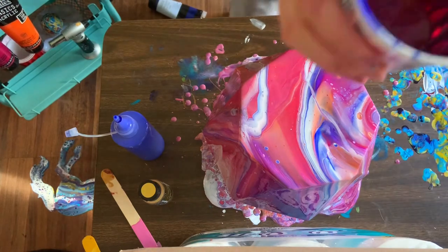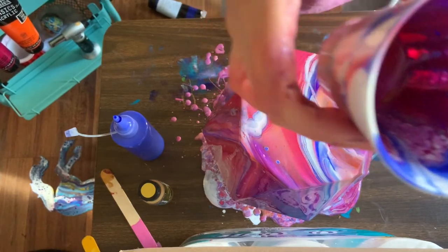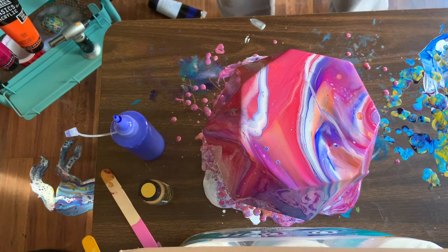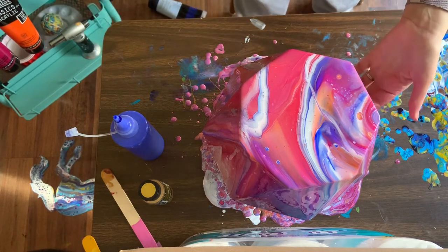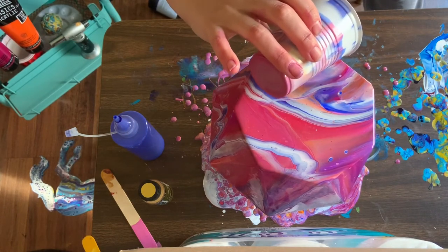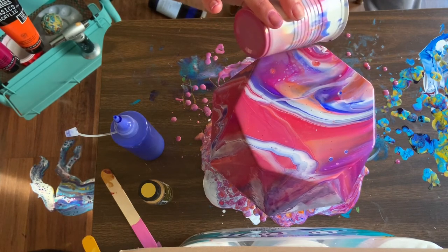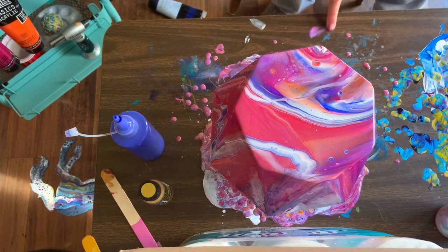I'm going to show you the inside of the cup. There's lacing in there and cells and it's just really pretty. Maybe I will just pour right here and let it drip down and see. Oh, there's some pretty ribboning going on. I don't know if that's going to make it more busy or less, but it's pretty — I like it.